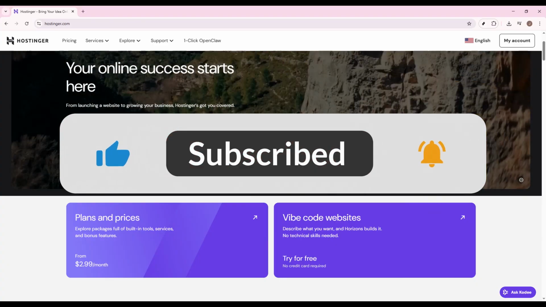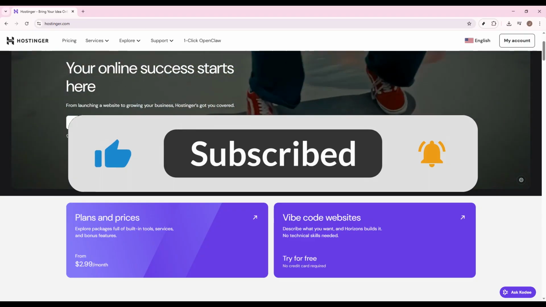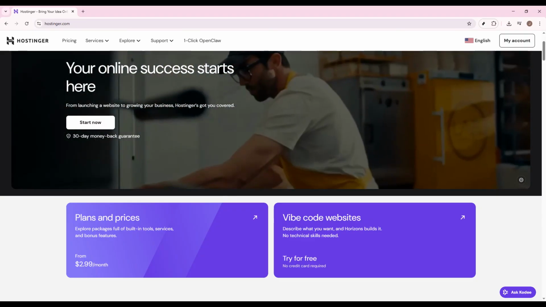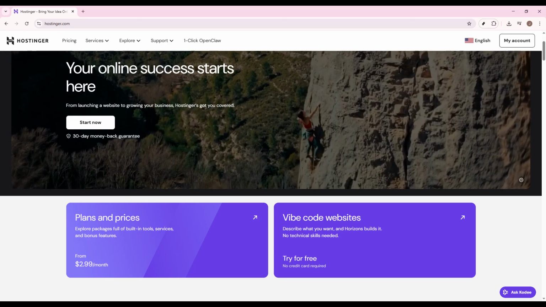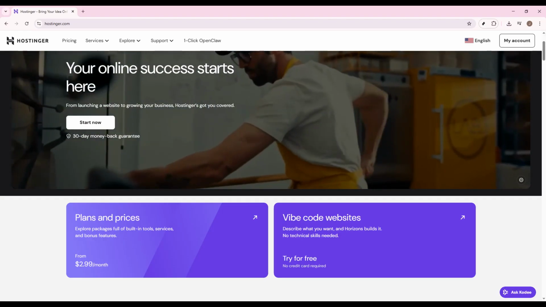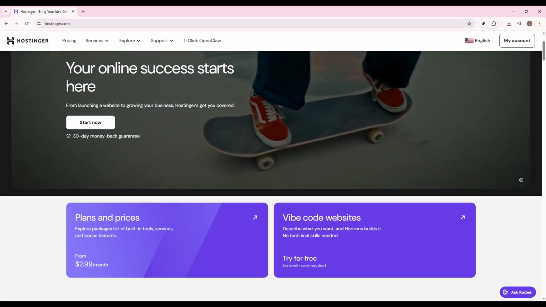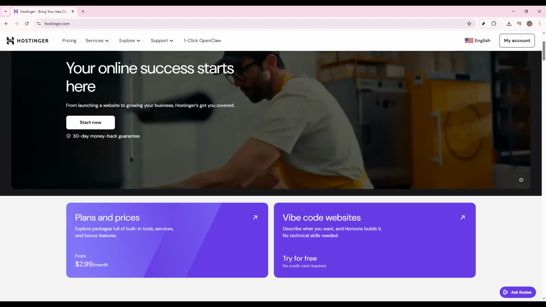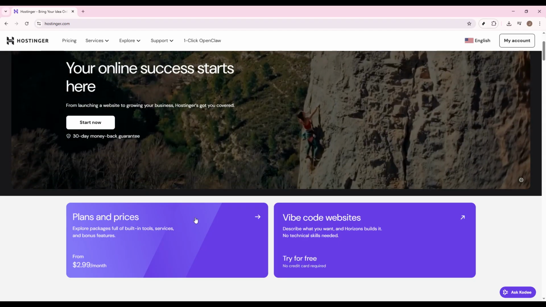First, open your browser and go to the Hostingo website. Once the site loads, take a moment to look through the hosting or domain options and choose the plan that fits your needs. Whether you're buying shared hosting, a domain, or another service, the process starts the same way. When you've found the plan you want, click Add to Cart.